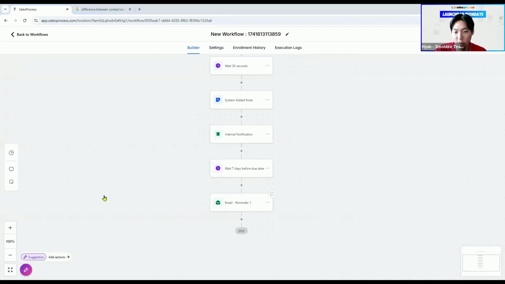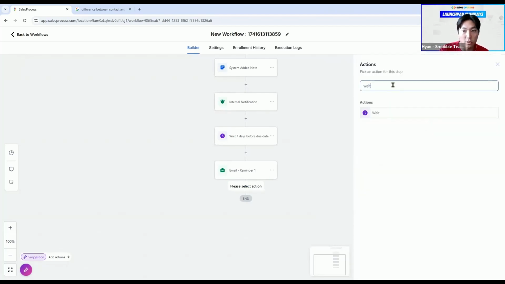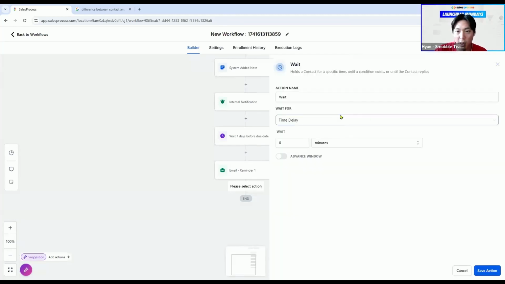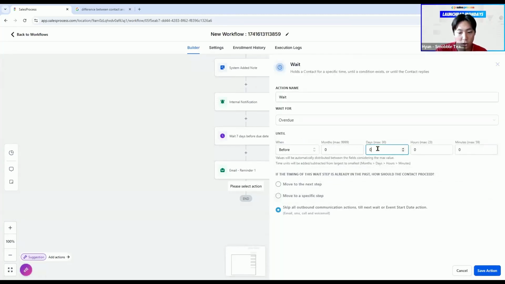Now, we're gonna repeat this same process, but instead of wait 7 days, we're gonna wait for 2 days before the invoice is due, just to make sure that we get paid again. Overdue before 2 days.